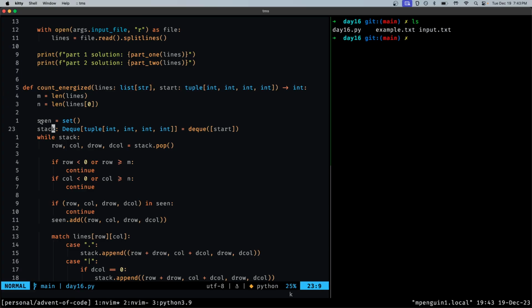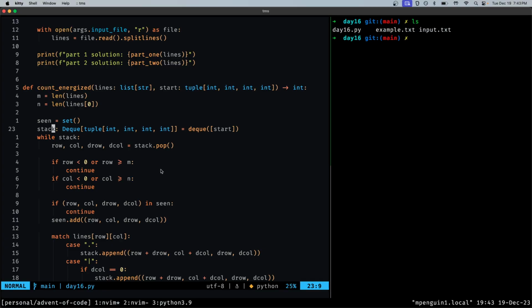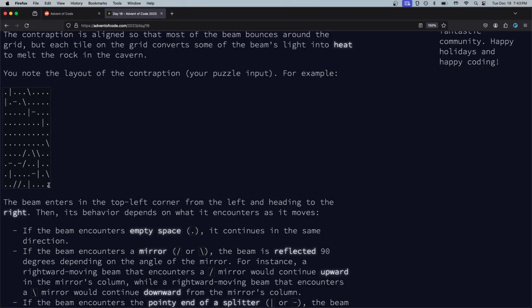Then essentially what we're doing is iteratively keeping track of a stack of these points, or laser beam positions, where the position again includes the row and column index as well as the direction. We're going to iterate until the stack is empty, which means we've tracked the laser through till it's either escaped the input or just been reflected back into a loop.